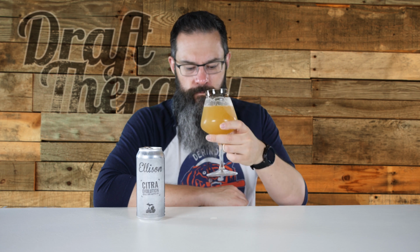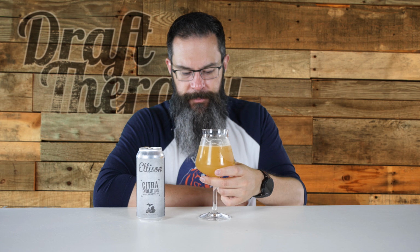Okay, so it's got a nice mouthfeel, nice and soft, nice and fluffy, a good mouthfeel. Up front, getting a lot of citrus, mostly like a grapefruit kind of sweetness to it. Think more of concentrated grapefruit with just a little bit of sweetness in it, not straight across the board grapefruit where it's bitter, but it's got that citrus sweetness up front, again mixed with grapefruit.